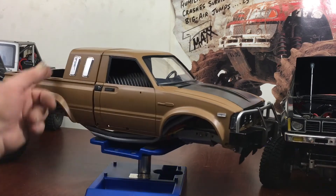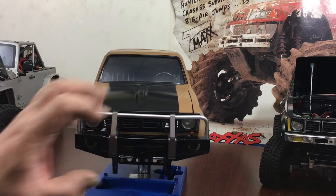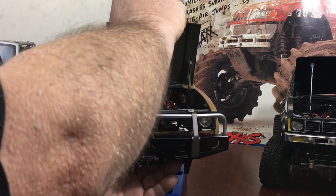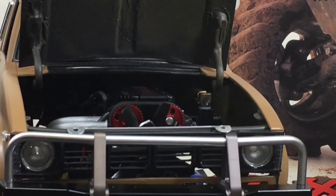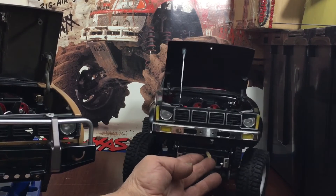The bumpers are all aluminum — you put them together yourself and they're not super heavy. The reason I went with the plastic grill in the front is to eliminate weight, since I'm putting these bumpers on and the L200 engine inside. It started to take shape, but if I had the metal grill on here it would be super heavy on the front. I found that out with the build next to it — once you get the metal grill in there with the engine, it brings up some good weight.